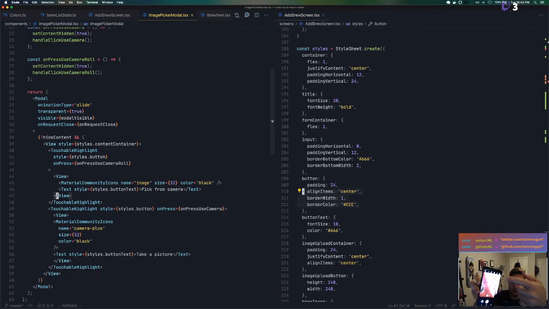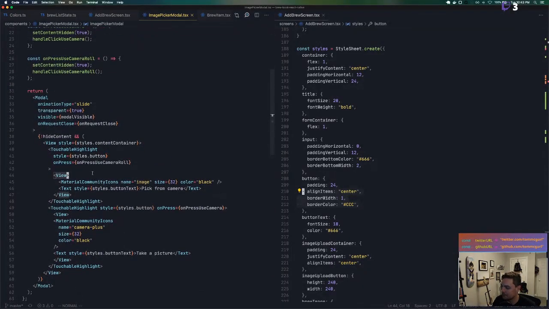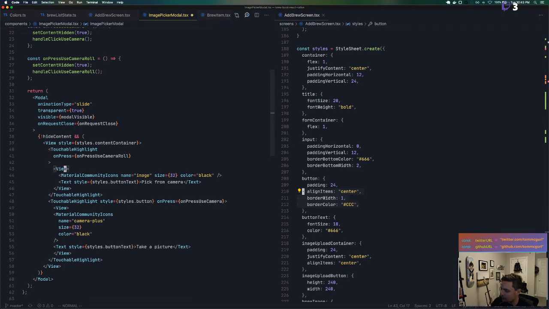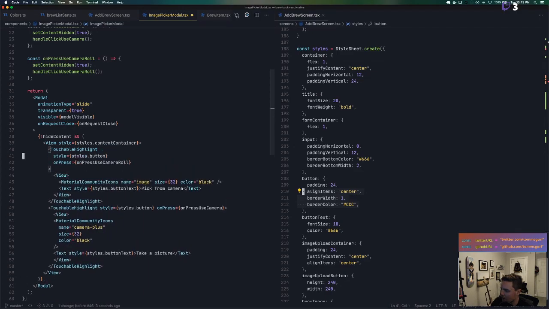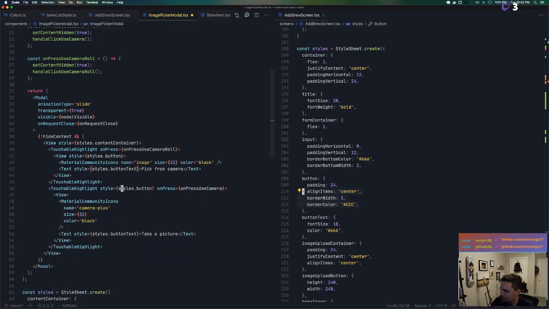So that's my hand. So let's just style it. So we had our style on our button. We can probably just move this. But what we'll actually do is, yeah, let's just move this style and see what happens. And then we can call it button content or something. But let's just see how this looks.